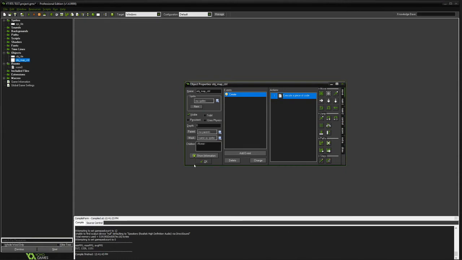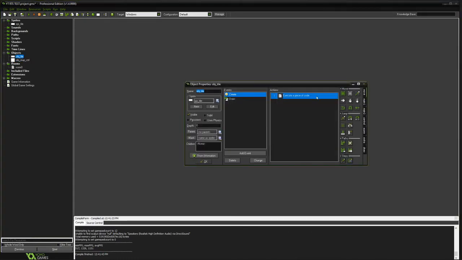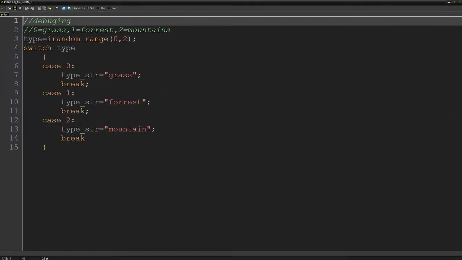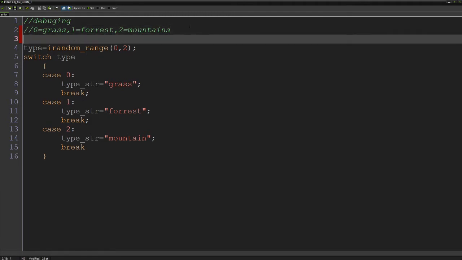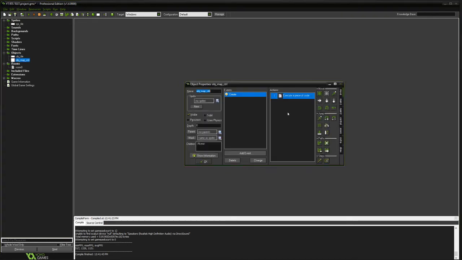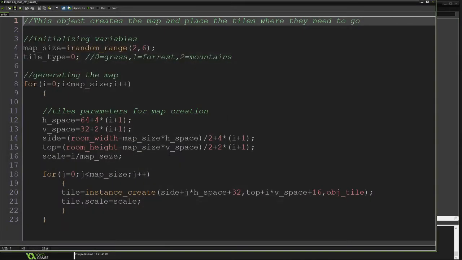And now we're going to go into our object tile and set up this variable before we use it. Now, the create event is going to be executed before we send the data to the object. So it doesn't matter what value we set the scale to, this will be rewritten when we send the data from the controller object into the tile. I'm going to set the variable scale to 1, so there is no difference. So if this code here doesn't work, we're still going to have our tiles in a scale 1 to 1, because we set it to 1.